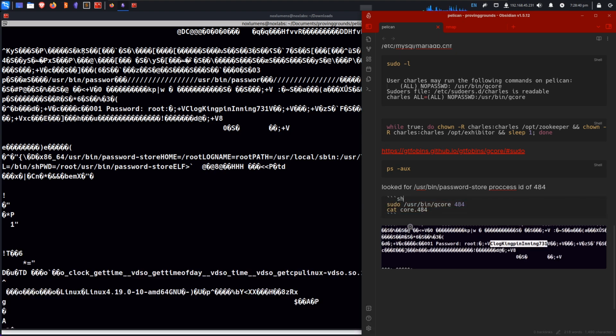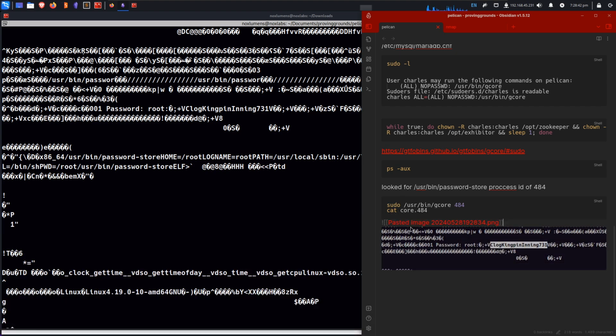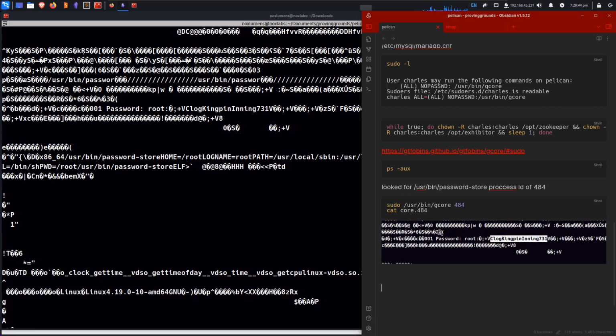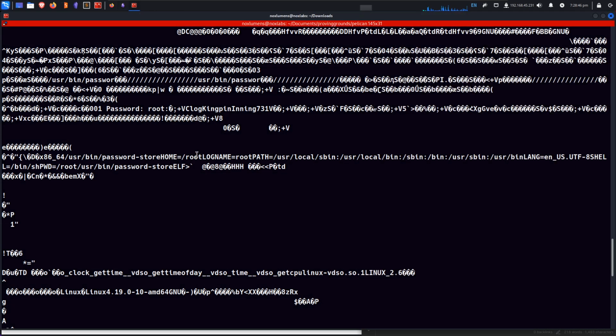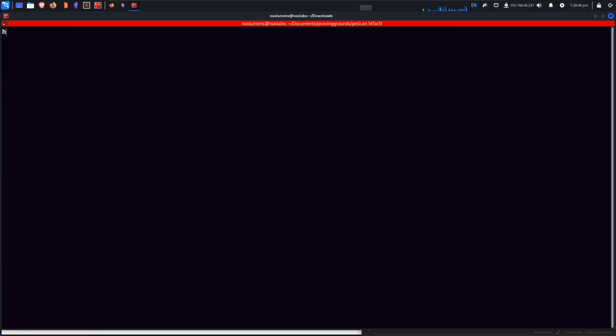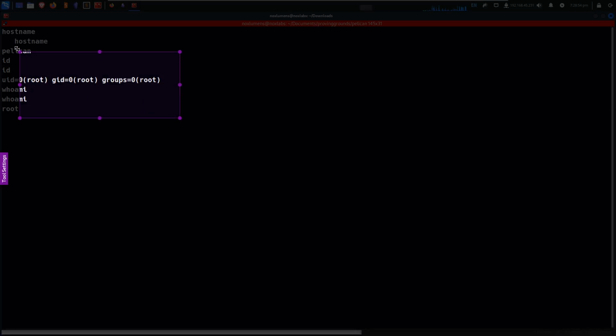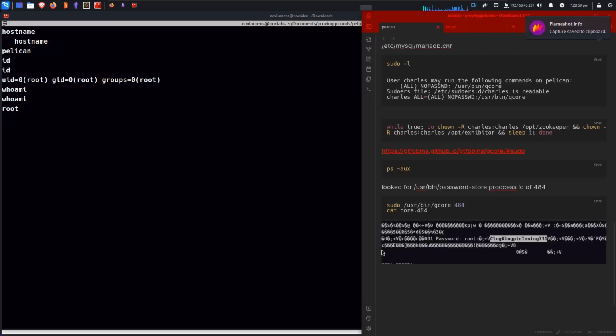And then there's our proof that it's actually in there. And then we now need proof that we are who we say we are. Hostname, ID, who am I? Excellent. There we go.